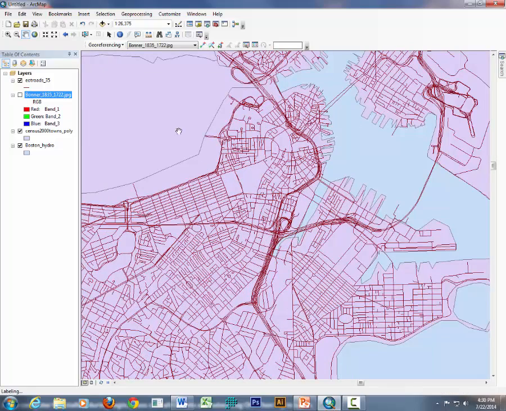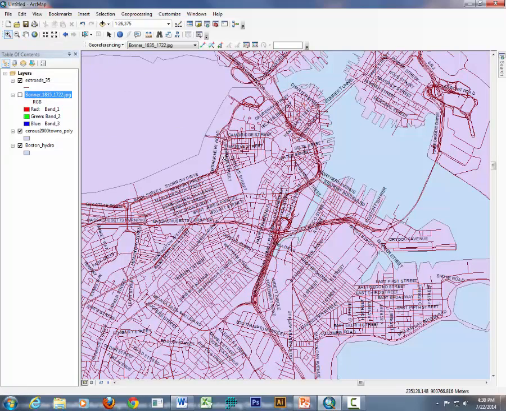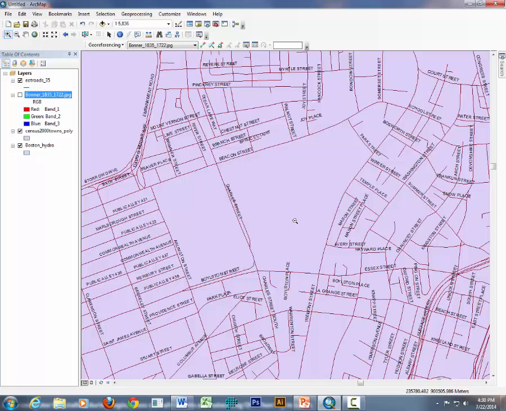Here's Boston Common. I'll zoom in to see some of these intersections, get these little street names up. Here is Tremont Street, and up here is School Street, so that's my intersection. Go back to the link tool, add control points.